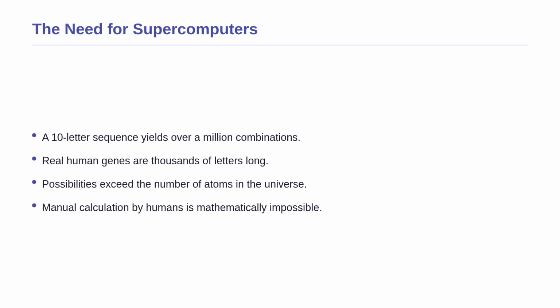That calculation we just performed reveals something astonishing. If a tiny snippet of just 10 letters creates over 1 million possible combinations, think about real life. Real human genes are thousands of letters long. When you plug those numbers into our sequence space formula, the number of possibilities becomes greater than the number of atoms in the universe. This exponential growth perfectly illustrates why the scope of bioinformatics absolutely requires supercomputers. A human could never check 1 million combinations by hand, let alone the near infinite possibilities of a full genome.